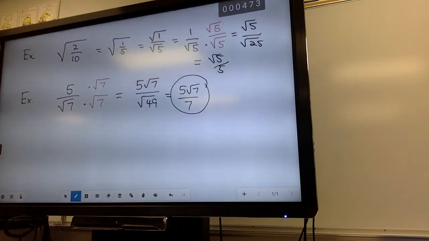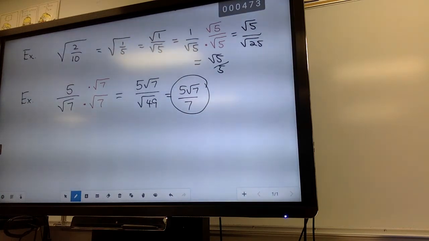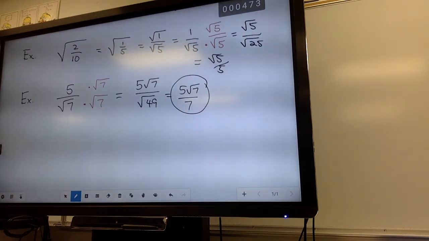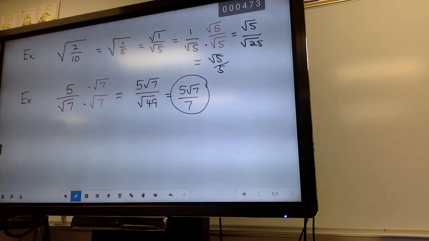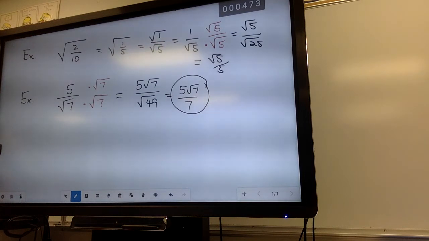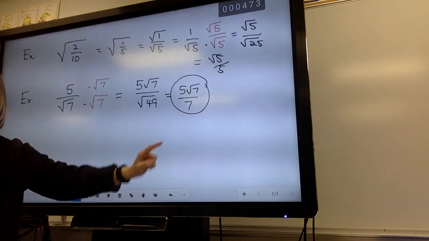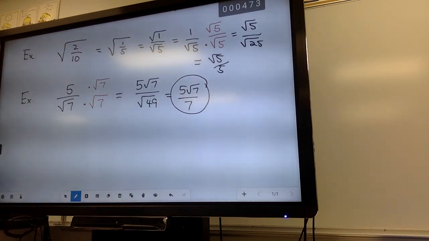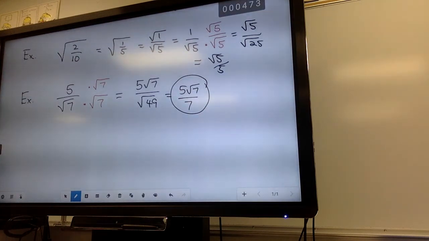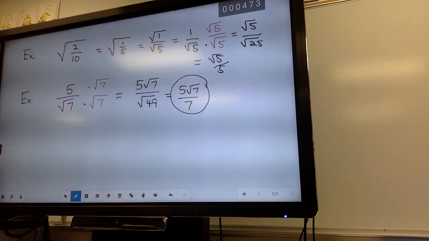Would you be able to just cancel out the square roots and just use the number? What do you mean to cancel out the square roots? So you're multiplying the square roots by itself. Yeah. Would you be able to just get rid of the square root sign and go to just that? Skip that step? Yep. That's true. I'm going to show you that step today just because I want people to make that connection. Okay? Big yes.